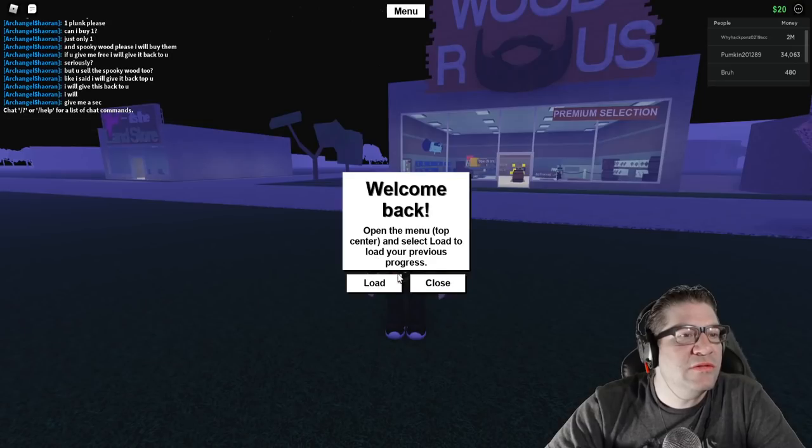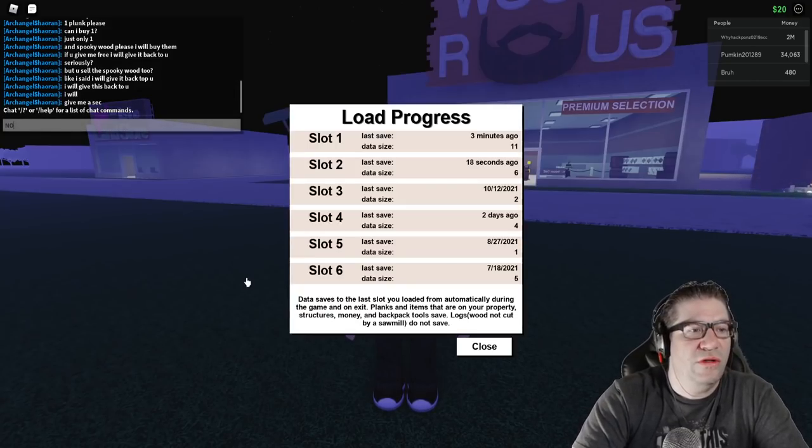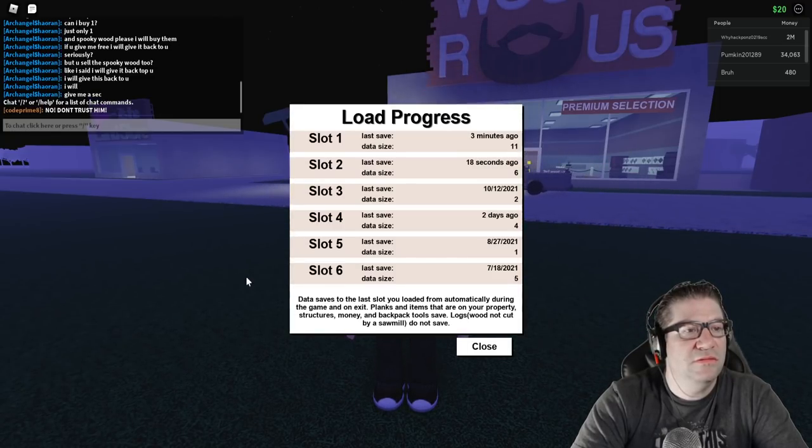Keep up the hunt. If you do find spookwood or if you find sinister wood, then please take a picture. You buy spooky wood too. Like I said, I will give it back to you. I will give it back to you. I will. No. Don't trust him. Or her.